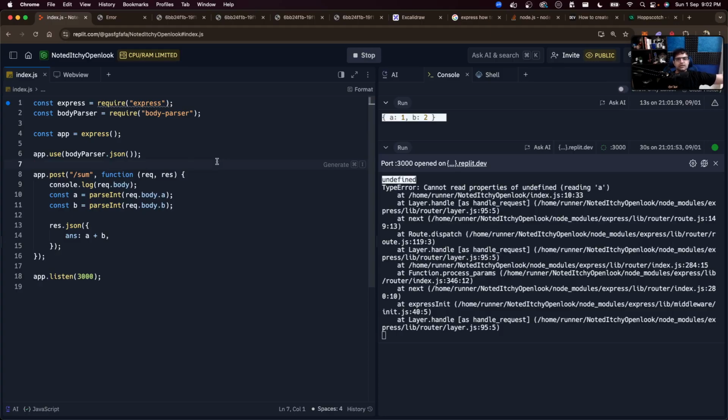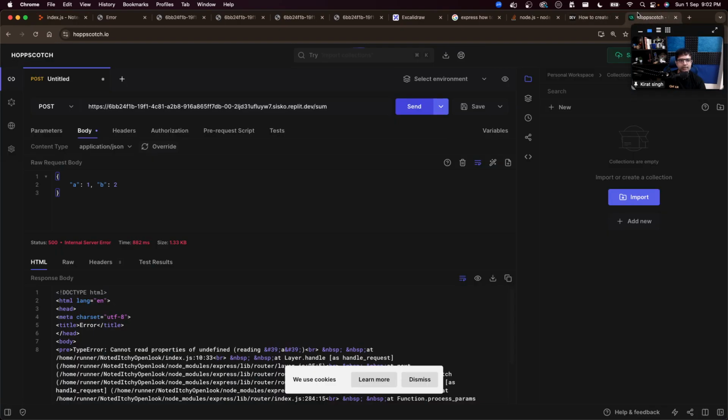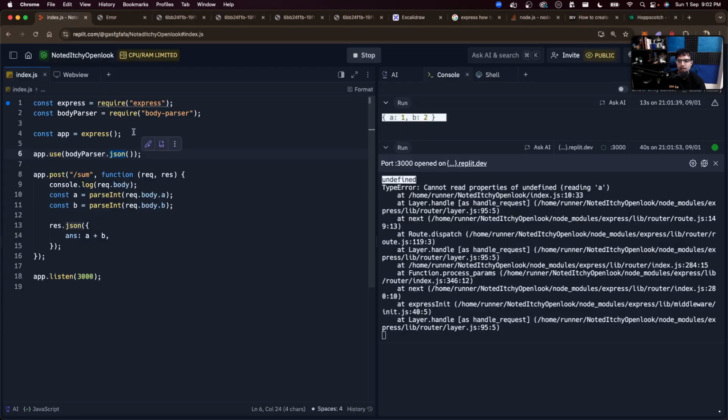There are some HTTP servers that do it, where you don't have to write this special logic. But for Express, they said, we are not going to discriminate. You can send various types of data. If you know the data that the user is sending is JSON, please use this middleware. Only then will you get something in req.body. Otherwise, you will not. This middleware modifies the request object before it reaches this endpoint.